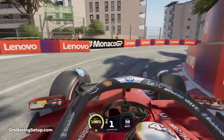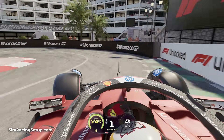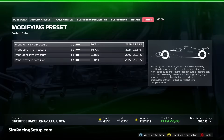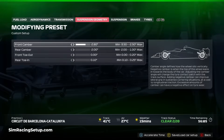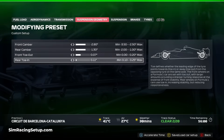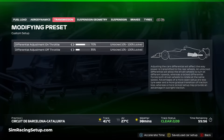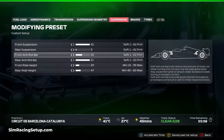Tyre pressures are part of your overall car setup, and other areas can affect tyre wear and temperature build up as well. Running more neutral camber will bring more of the tyre into contact with the track adding extra drag, and increasing your toe in or out will also add drag as the tyres scrub across the surface. Your on-throttle differential can affect how easily your rear wheels spin, while the suspension setup can have a big overall impact on car balance and how hard the tyres work.